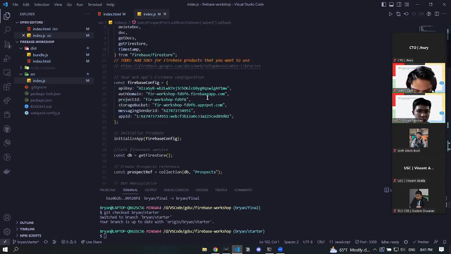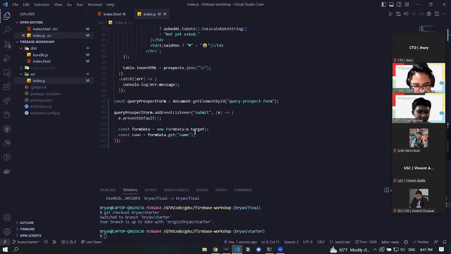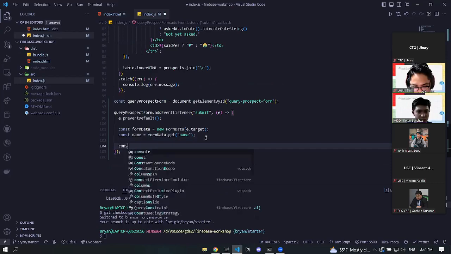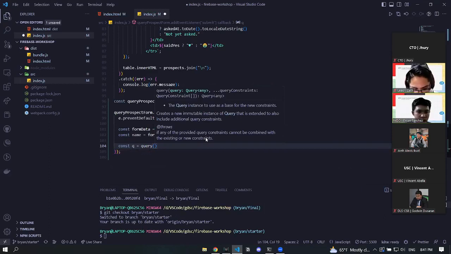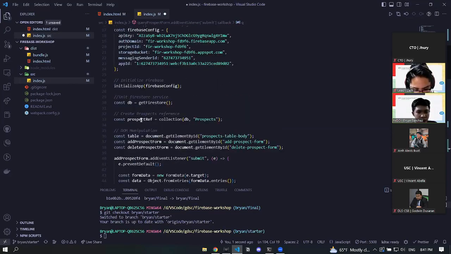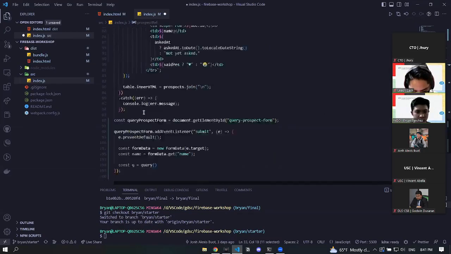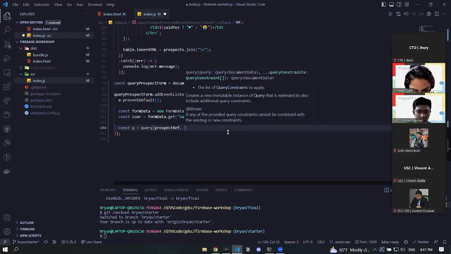we'll need to import a function called query. So it's properly named. Then this query actually returns something, so we have to save it to a variable. So we'll query. The first argument we need to specify is the collection we're querying from. So obviously the first thing you need to do when you create a query is specify where you're searching from. So in this case, the collection is prospect. So we'll just copy paste this prospect ref here. So we're basically saying in this prospect reference, we want you to search for documents.